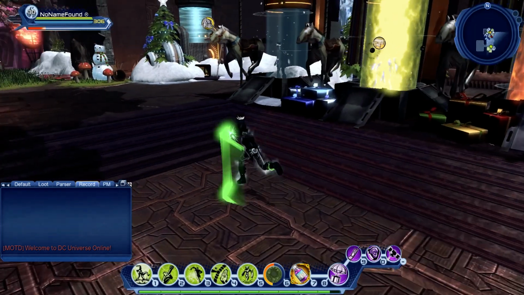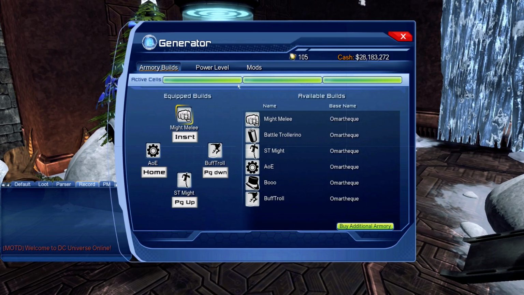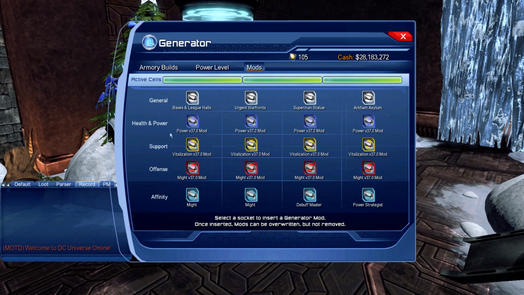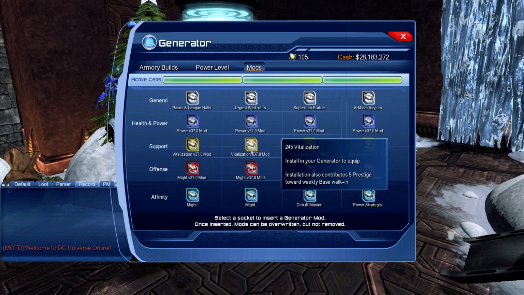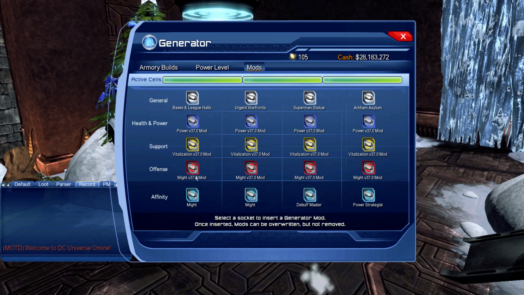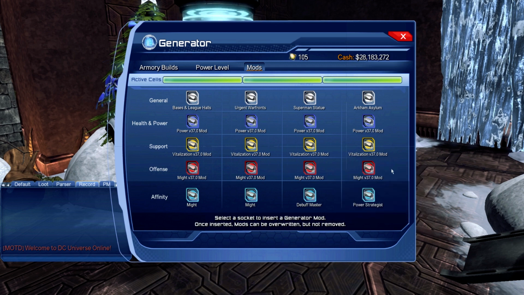One thing that I forgot to cover previously on the Might version, guys, is just the generator mod. As mod, of course, you always want to go with power for the blue one, all of them, as a support, because this is a power set that can be a troller, or the yellow one, Vitalization, absolutely, and as offense, Might or Precision, depending on which kind of build you're going to play and focus on. So in my case, I have Might because I am playing Might. I was playing Precision for a lot of time, I got bored and I switched to Might to have fun.